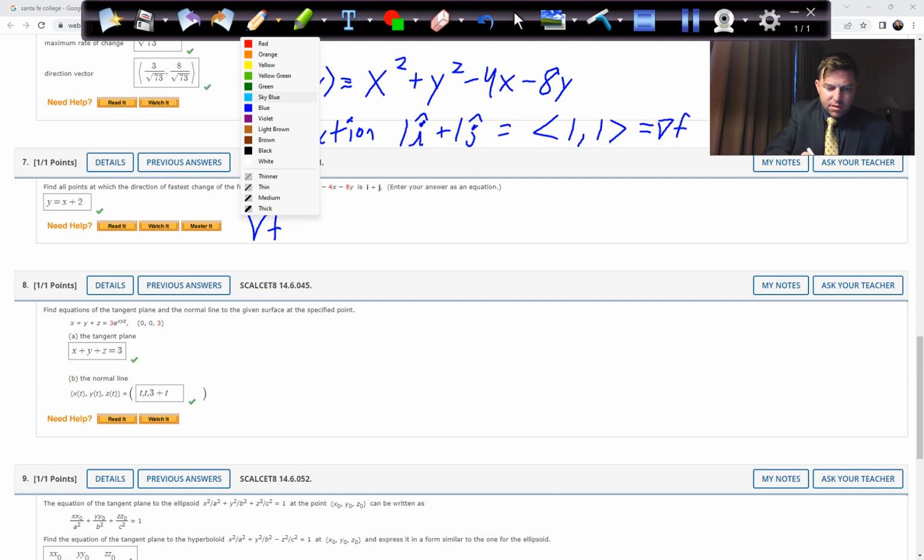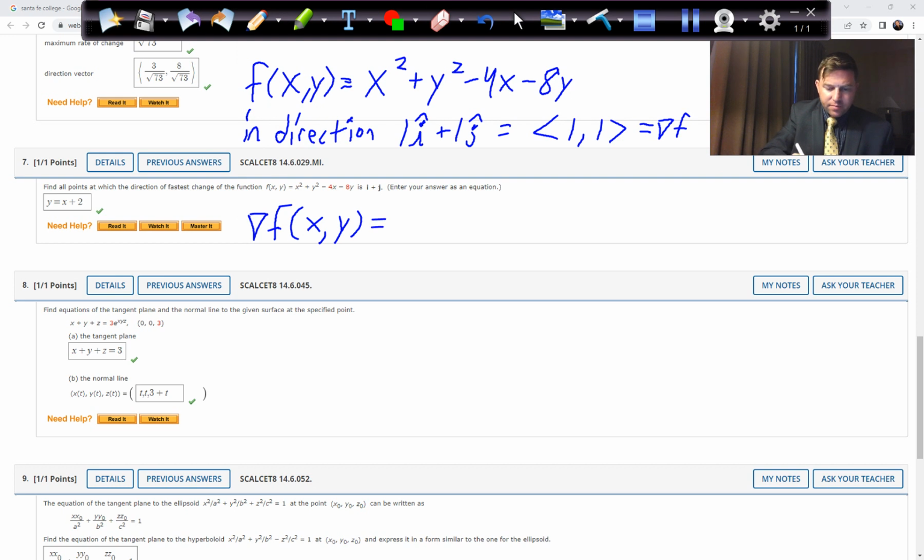So the gradient vector on this one, let me not be sloppy with the nomenclature here. This would be f(x,y). So the derivative of this function with respect to x would be 2x, y squared goes away, minus 4x becomes minus 4, and negative 8y goes away. That's the x term. The partial derivative of f with respect to y would be 2y, the x squared goes away, the 4x goes away, minus 8.